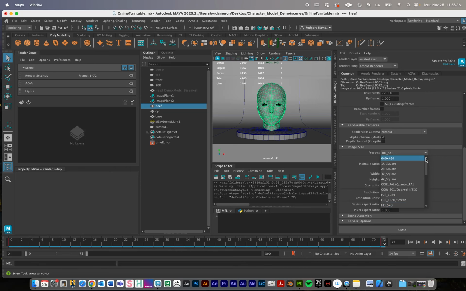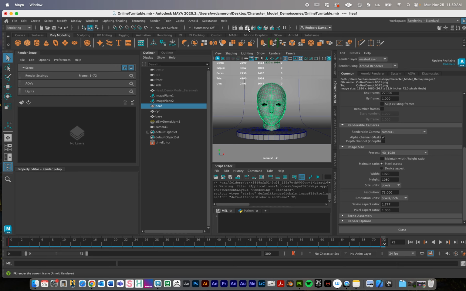Under the resolution, this is going to be an important one. I'm going to choose 1920 by 1080. That'll show up as HD 1080, which is the name of the preset. So you'll just have to scroll down a little bit and find the preset called HD 1080. That moves it to an SD format. And from here, I think we're looking good.